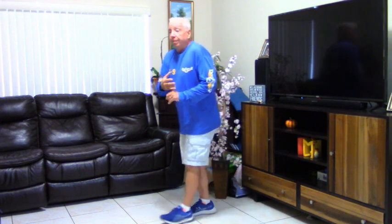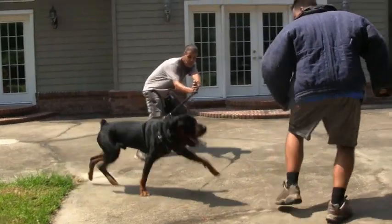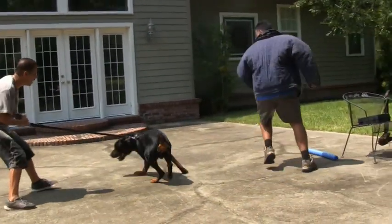But if Frank turns his body a certain way, like here, you'll see the dog actually took a nip at the back of the suit. As Frank went, the dog came around and he felt he had a good prey position and jumped in the air and took a snip at the suit and missed. But that was a moment of comfort in the body turning for a moment, the right way for the dog's brain to get comfortable to take a shot and try.